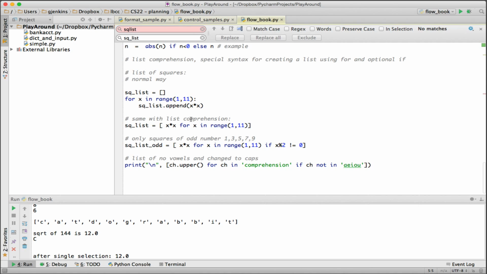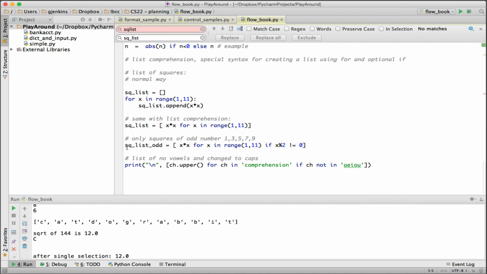But this is the same example as this, but using list comprehension. So you can see you can do it much more simply, and it's actually a little more readable. It says basically make a square list that equals, start a list, make it the square of x for x in the range 1 to 11. And then if you want to only do the squares of the odd numbers, you can use something like this.